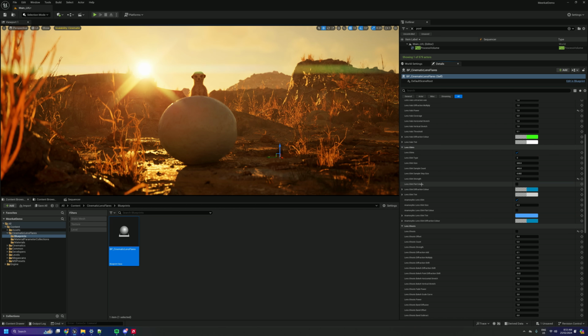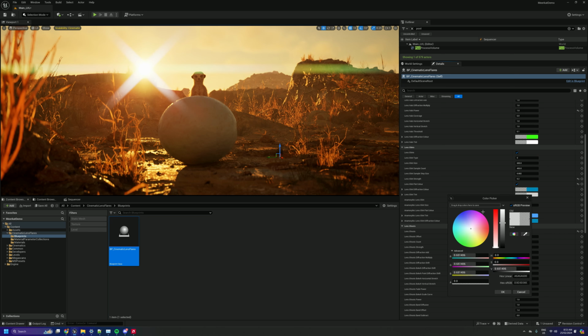Now we've got lens glint flat color, which is a super useful setting. I've been using it quite a bit since I added it. By default we get this kind of diffraction happening, with the settings just below. But sometimes you just want a certain colored flare, and for instance, if you had a pure red light source, you won't really get much diffraction going because it's one color. This lets you set it. If we set it to glint flat color, you see now it's just blue here, even though it's an orange light source. And you can change that with the glint tint.